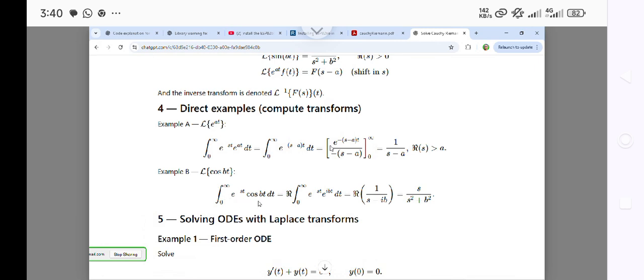You can check out this other one. If you look here, you see how this one is that of cos bt. So the function here, f of t, according to the Laplace definition, is cos bt. Moving forward, cos bt is something like exponential ibt. So when you solve this as well, you arrive at this particular part. I wouldn't explain that much. We need to move to the next thing.